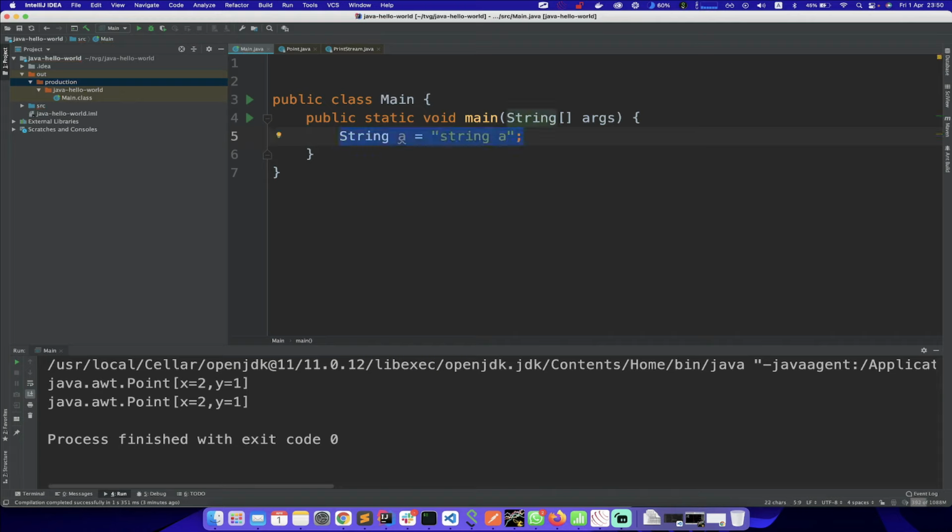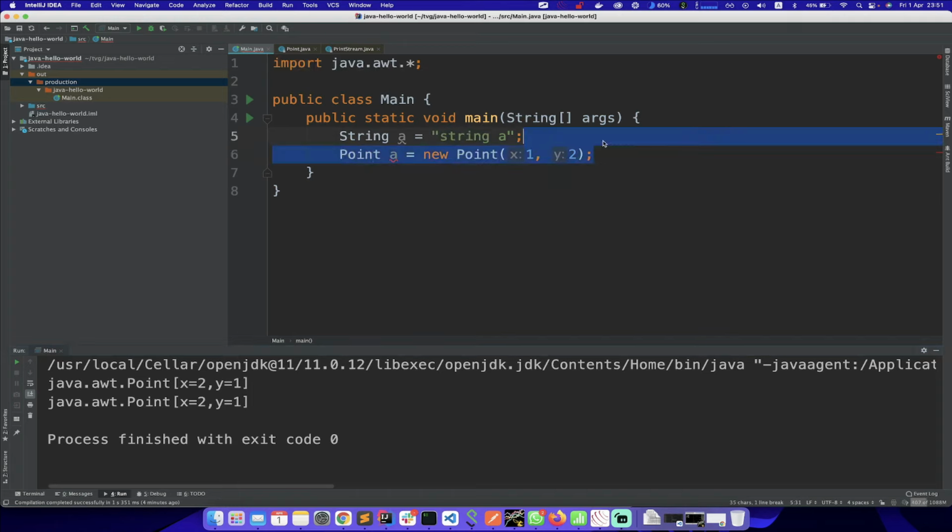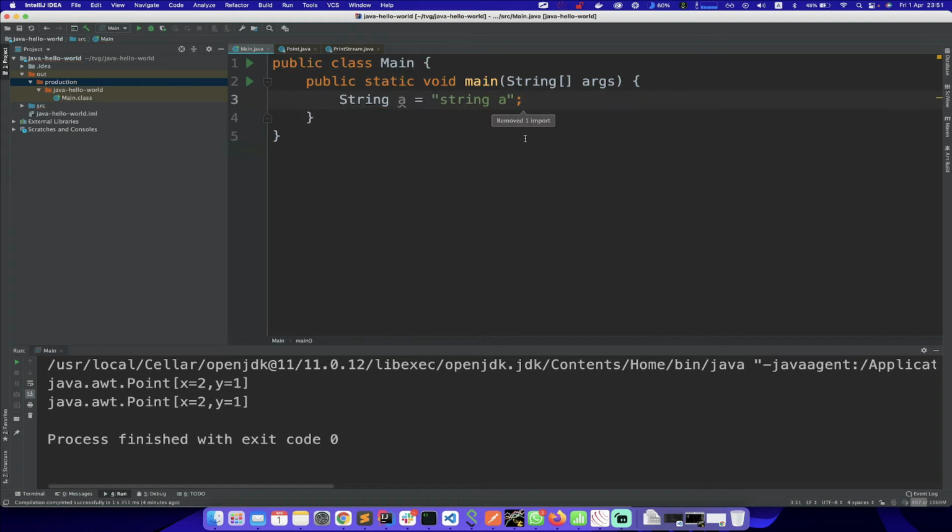But string is a reference type, and how I created a point, I did point a is equal to new Point 1, 2. I did this, right? So they are not being instantiated using the same methodology, right? Since a string is a class that is used lots of times, this is a shorthand and a shortcut for this.